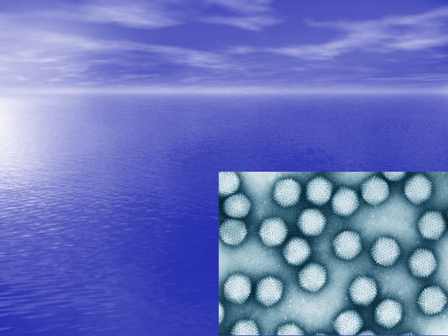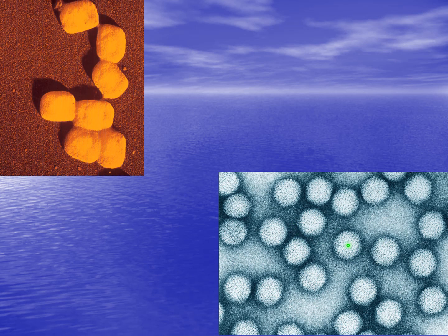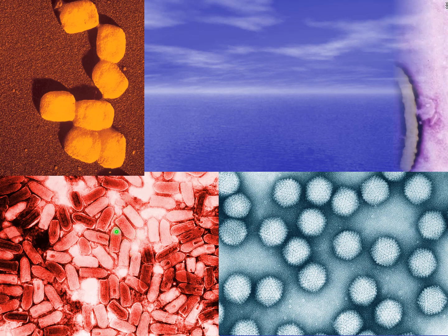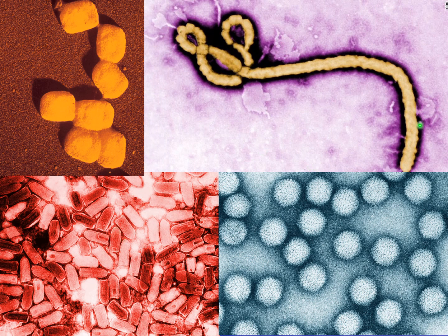So here's some pictures of the viruses. And this is simply an adenovirus. Here's another virus. This is one of my favorite viruses, even though it's a very deadly virus. It is the only one that has this kind of bullet shape, and that is rabies virus. And this is actually one of the longest cylindrical viruses that we see at about 950 nanometers long, and this is Ebola virus.